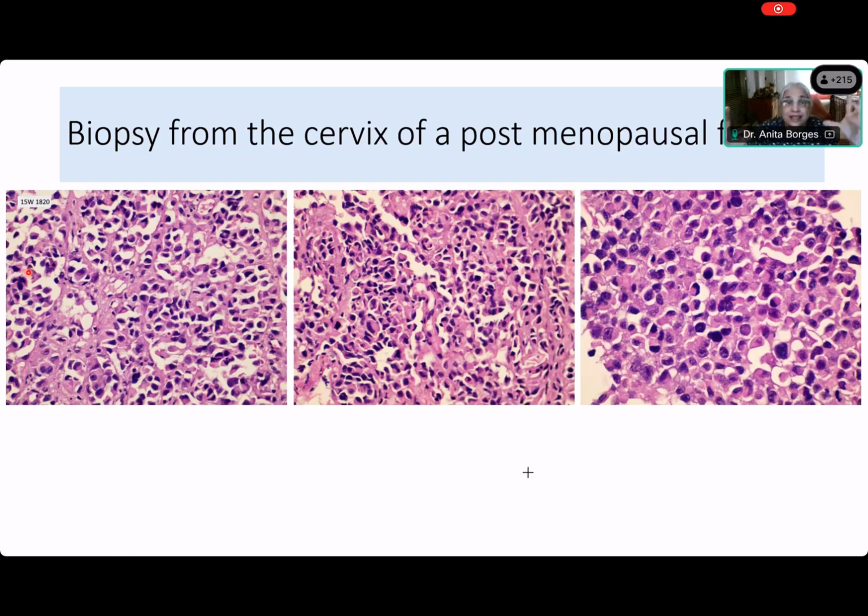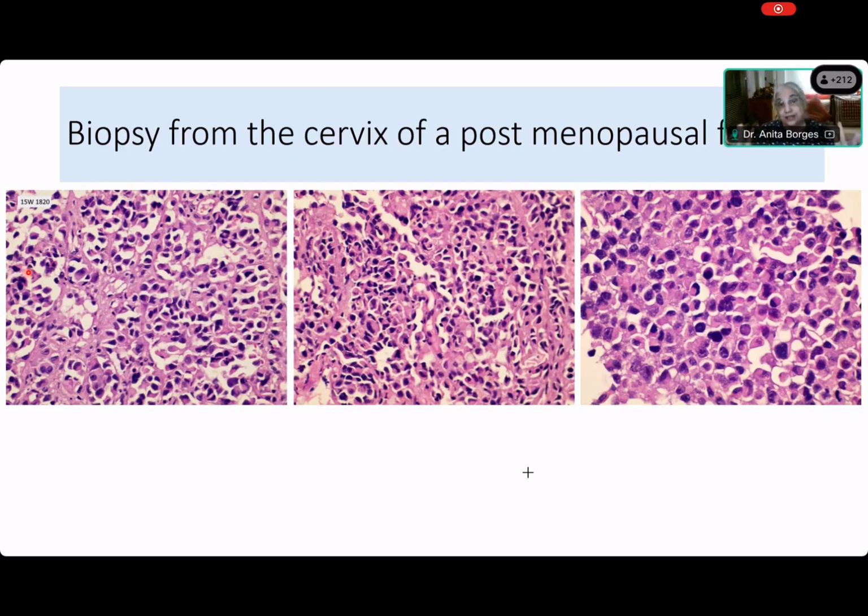Okay, so in other words, when this comes onto your desk, you can't see any characteristic differentiation. It has got no keratin, no melanin, no mucin, no glandular feature. All that I know is that it is epithelioid, and it could be neuroendocrine, it could be some form of carcinoma, it could be a melanoma, and I have to find out what it is. This is the usual kind of tumor that people refer to as poorly differentiated tumor. Okay, it is not strictly a poorly differentiated tumor because you can see absolutely no differentiation over here.